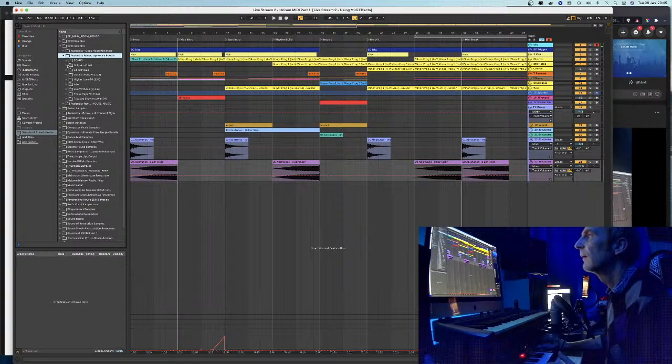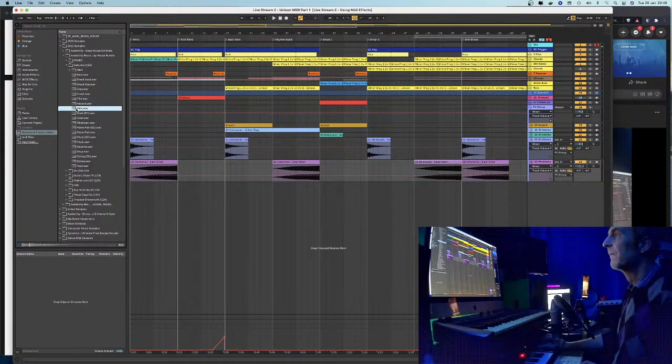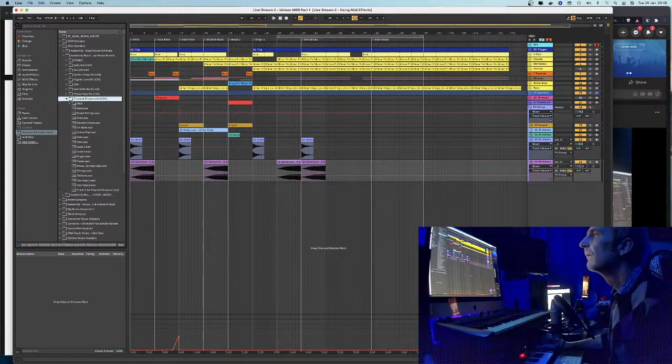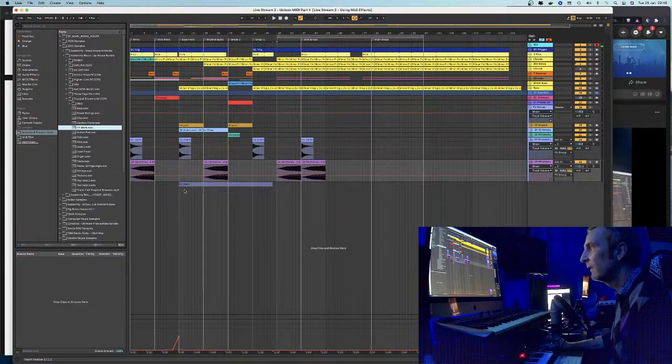And the key of the track, we've got A. So that's handy. Sometimes you get some nice little step effect stems here, so we're just going to drag that in and see what that will do for us.